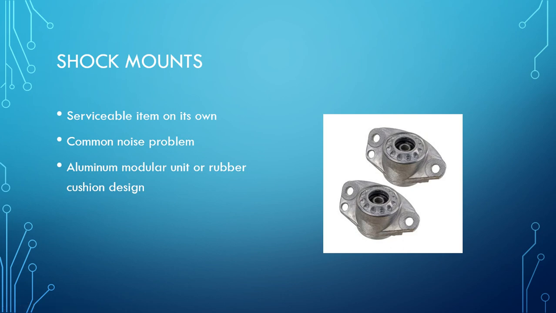Don't interchange it with a non-lock nut because it will come loose. Then as a unit, we are installing this with two fastening bolts that attach to the body of the car. They are serviceable items on their own. Common noise issues are very, very common. Anytime you're doing a strut or shock replacement with this type of mount, you must replace it. Save yourself the aggravation. This one here is an aluminum modular unit.